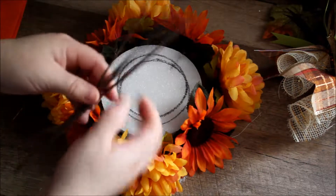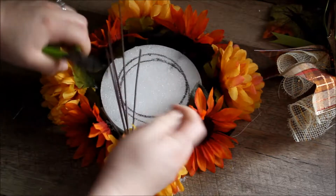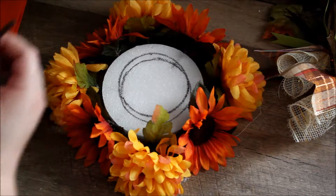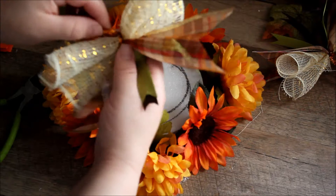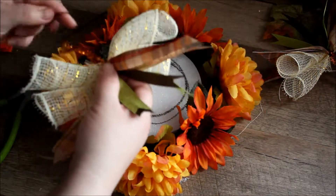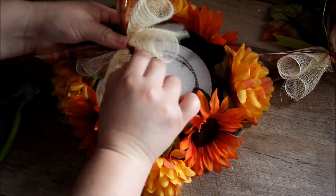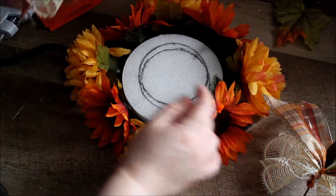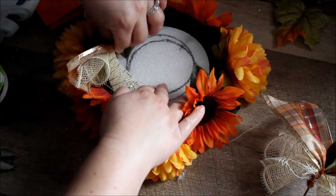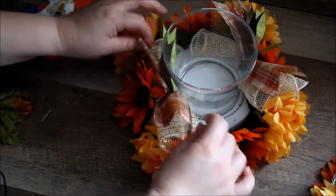Remember I was telling you not to throw these wires out — I am going to cut a couple of them and make sure they are the same size. What I am going to do is actually glue the bow and then tie my chanel ties around there so that I can stick them on the arrangement. I am now going to insert them into the floral foam, and I put my candle holder back just to kind of use it as a guide.